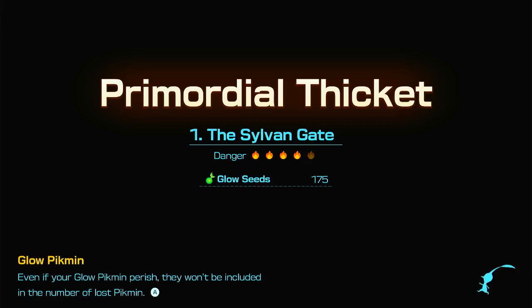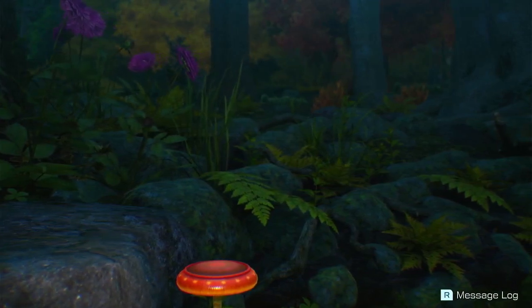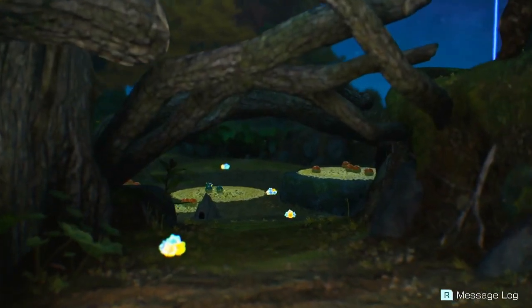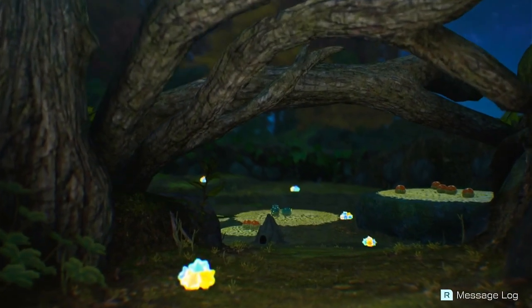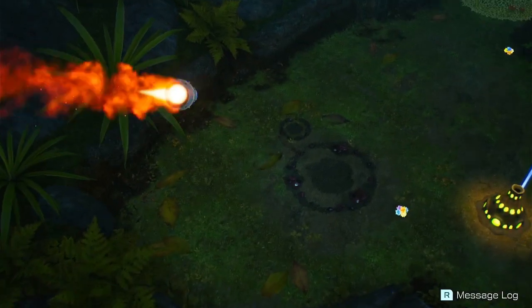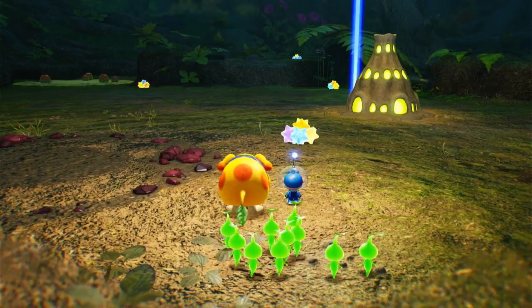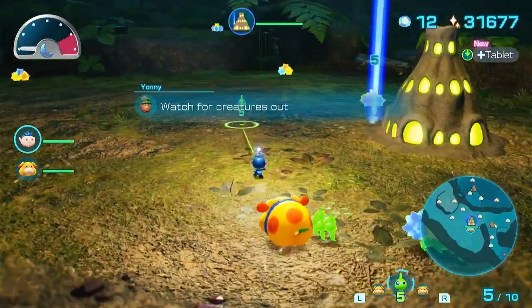Prepare for trouble and make that double. Because this is gonna be pain. Probably. I'm gonna need so many glow Pikmin, and I still won't have enough. Primordial Thicket. We don't know the area very well. Hopefully that's alright. Only one thing. Cool. That works.